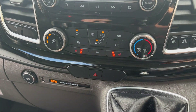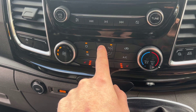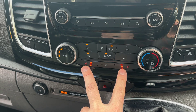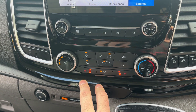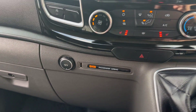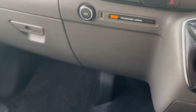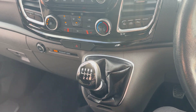Coming through to the climate control, you've got your heated wing mirrors, windscreen heating, body or floor airflow settings, and two heated seats for the driver and passenger. Flipping this button activates the heated front windscreen — a very nice feature to have in the winter months. You've also got air conditioning, a 12-volt power outlet, and a USB input. The van itself is powered through a lovely six-speed manual gearbox.